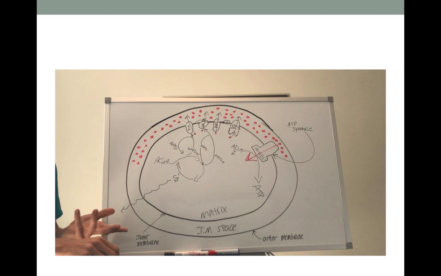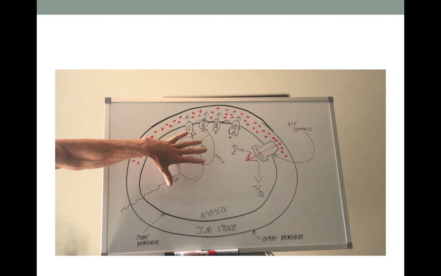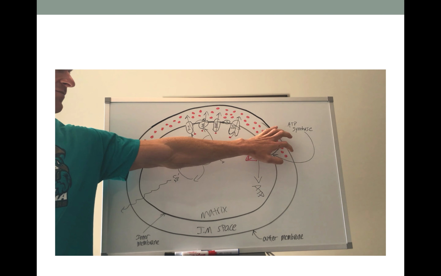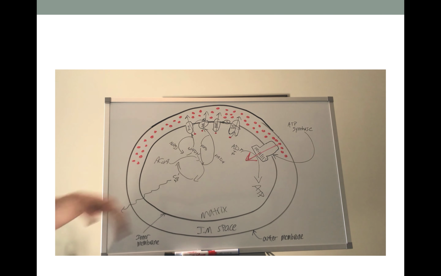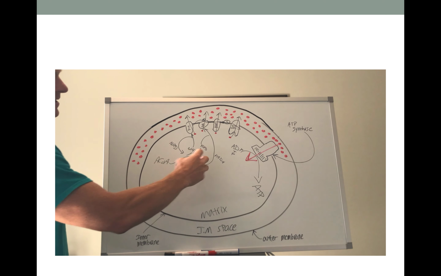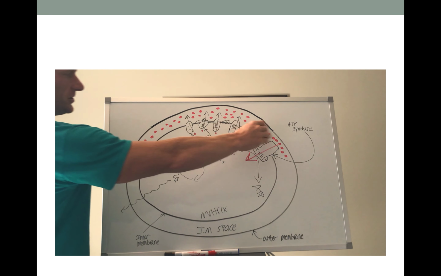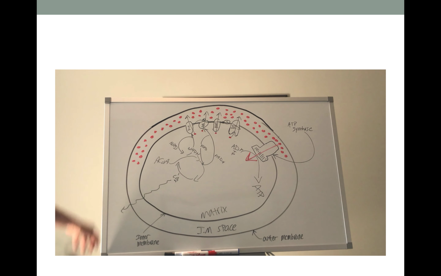Now, we're not done yet, because if these hydrogens just keep coming through from the intramembranous space into the matrix, at some point we're going to reach an equilibrium. There's going to be a similar concentration here to out here. These hydrogens out here are going to look inside and see all those other hydrogens and be like, nah, I don't want to be around those. Nah, it's just as good out here. Then we don't produce ATP, and then you die.